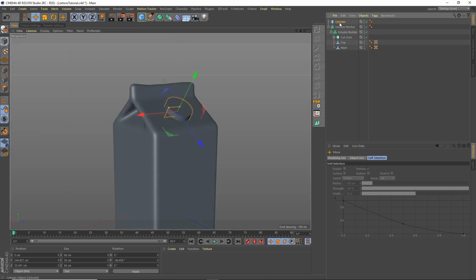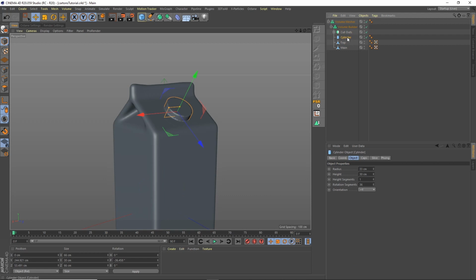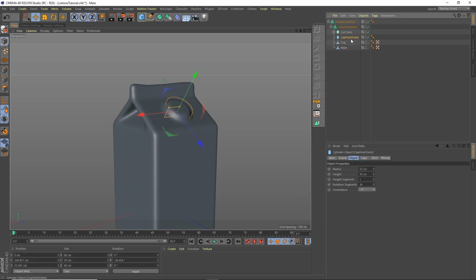And then we'll stick that into the volume builder, and we'll rename that cap hole outer. And we'll make sure that's underneath the smooth layer. Then copy that, and we'll call this cap hole inner.